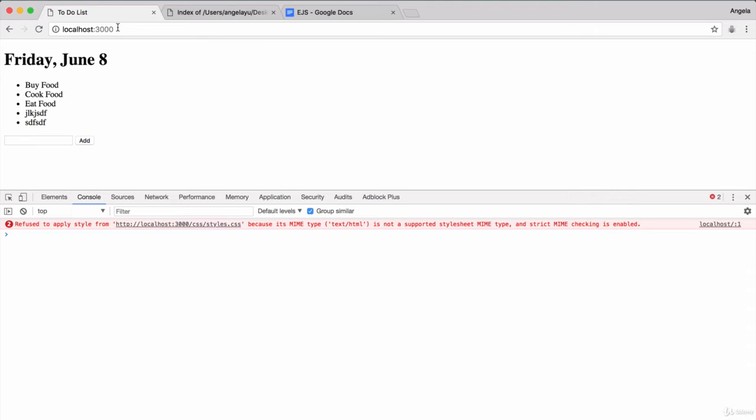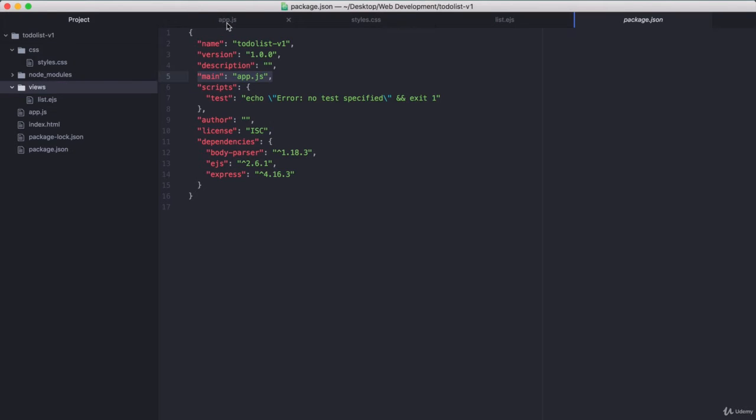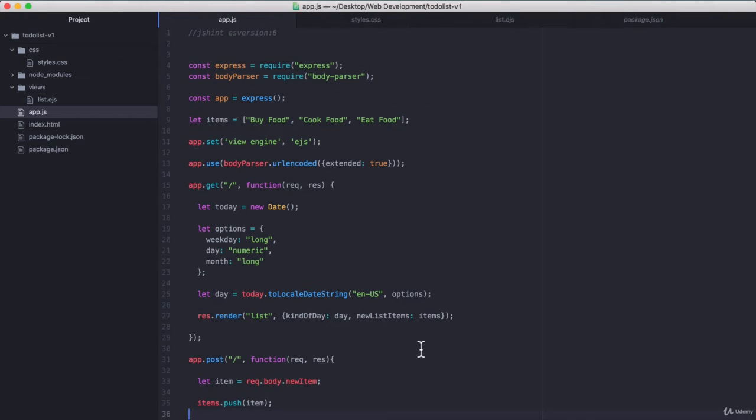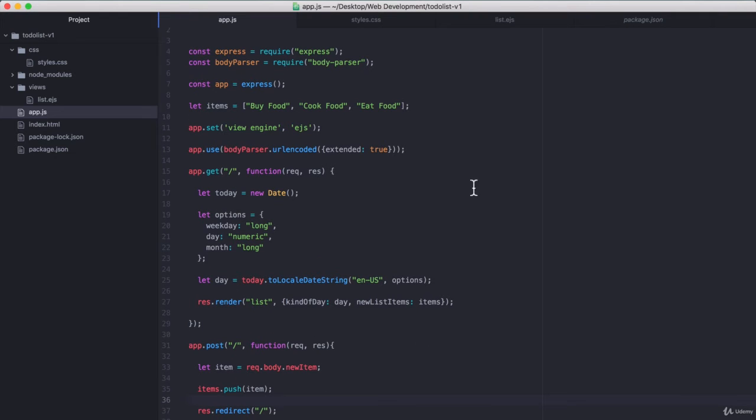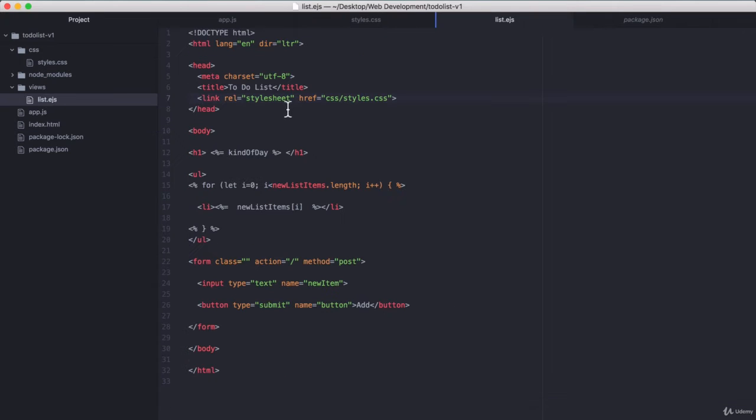So you can't simply just go to localhost 3000/css/styles.css because we're no longer operating a static website. And in fact, all the files, if we want to use them, have to be served up by our server. So even though we can see that that file exists at that pathway, we can't simply use this as a href to access it when we're creating a server-based website.